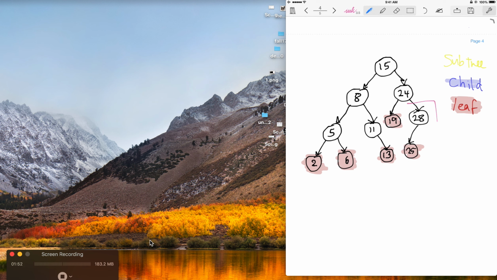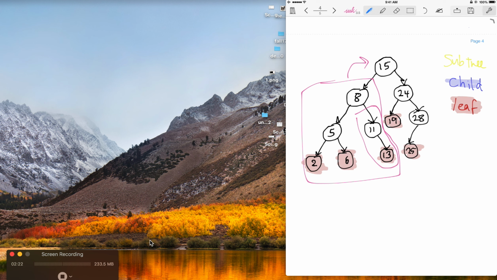Everything here in the right subtree is greater than 24, even the things that are to the left of 28. Again, for example, we said left is less, so everything here is less than 15, even the things that are to the right of 8, for example, because to the right means it's greater than the node. So in 8's right subtree, all of these are larger than 8, but if they exist in the left subtree of 15, they are less than 15.